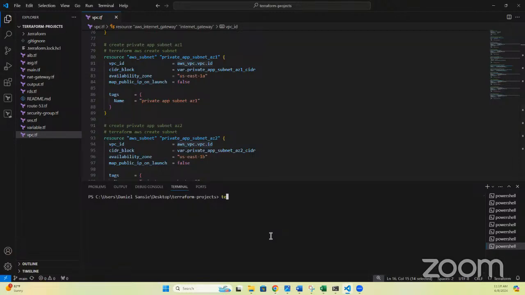If you have all your code ready and you only want to apply just the VPC, then that is what we use Terraform modules for. In the Terraform modules project, you will be able to create all these resources using Terraform modules. Then, if you don't want to run the rest, you can just comment them out in your code, and those won't be applied. But not this way. If you want to apply one resource at a time, the most efficient way to do that is to use Terraform modules.